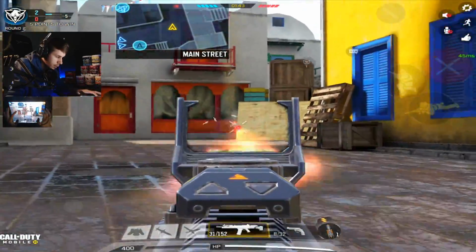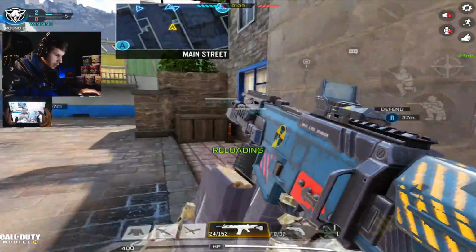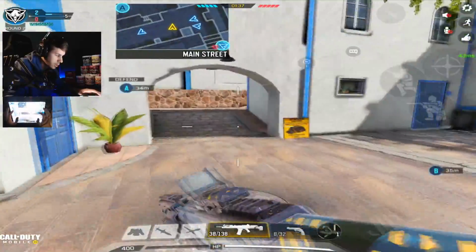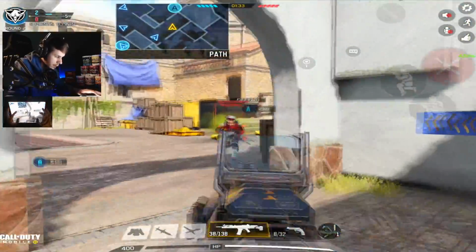Enemy contact. Got one guy waiting for it. That actually was a pretty decent play. I'm going to drop a trip mine right over there, and if he actually tries to push me, it should kill him. I don't know if it was too high. I want to fall back here and check A.